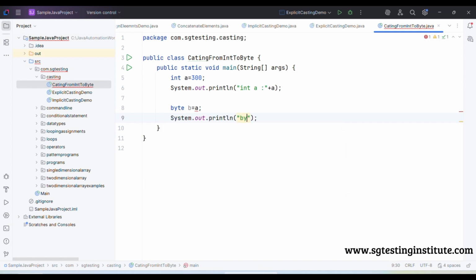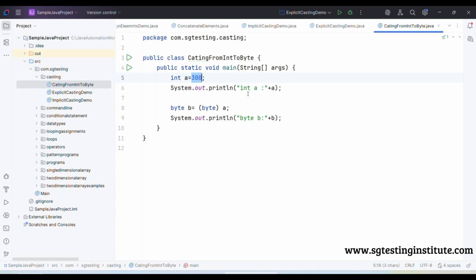System out byte b. Currently we need to do the casting. We are aware that on the left hand side whichever data type we are using, the same data type we should apply on the right hand side within brackets. But one observation here: the value of the integer variable is 300.